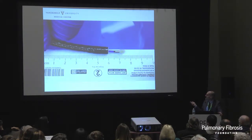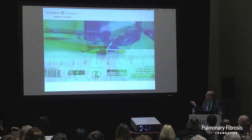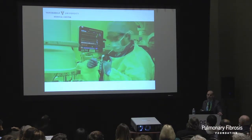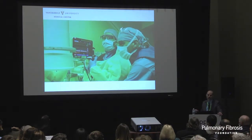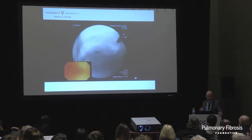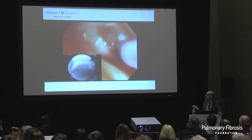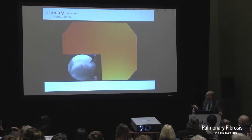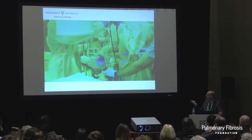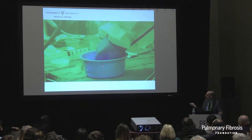Then we start the biopsy. We always test the probe first to make sure we get a nice ball of ice. Biopsy size is a bit unpredictable and depends on lung tissue type - an edematous, water-filled lung versus a very dry, fibrotic lung may yield different sizes. We always use fluoroscopy. People who don't use fluoroscopy get in trouble. We look at the edge of the lung - pulling back about one centimeter gives a little bleeding; pulling further gives more pneumothorax. That's the trade-off.